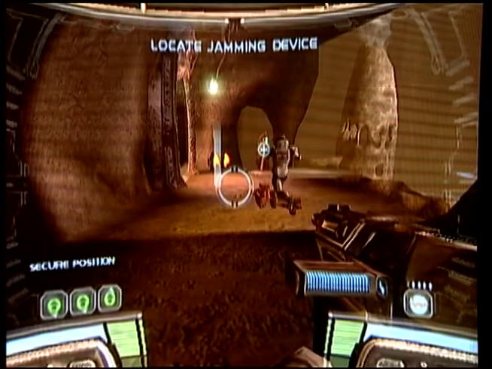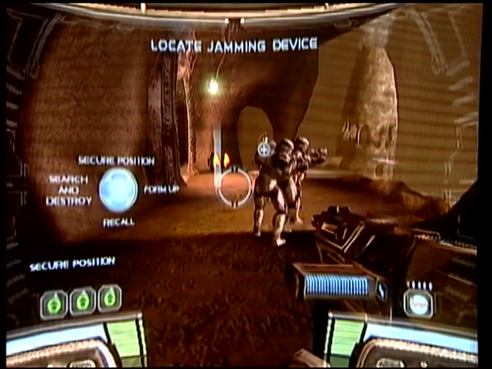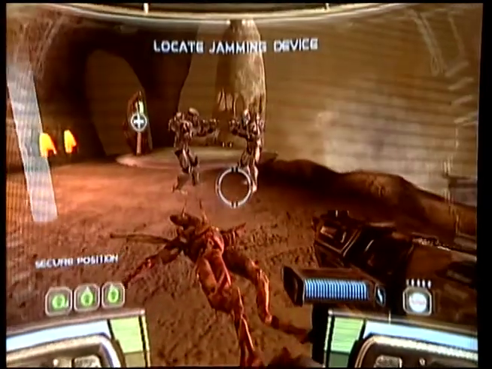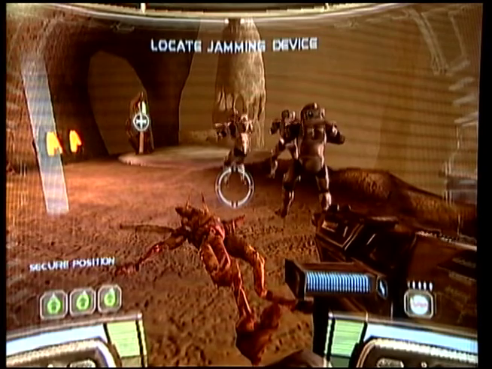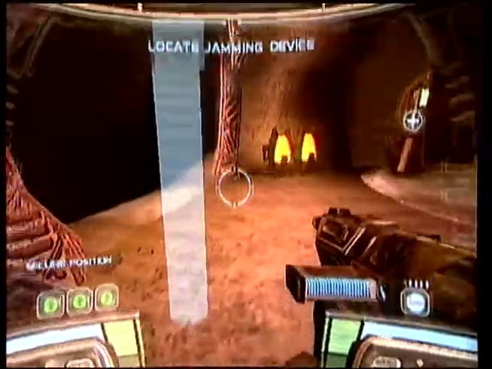Now some of the other commands I can give the squad are like secure position, form up, search and destroy, recall. All these are just done by holding down one button on the controller. Very simple control scheme. We don't want to bog the player down with a bunch of menus or having to pre-plan the squad's activities. Very simple, very easy to learn. We want to keep the player immersed in the gameplay at all times and have that forward-feeling momentum.